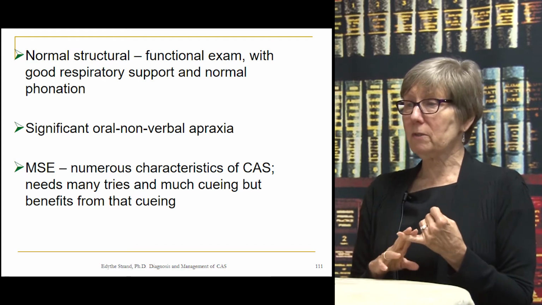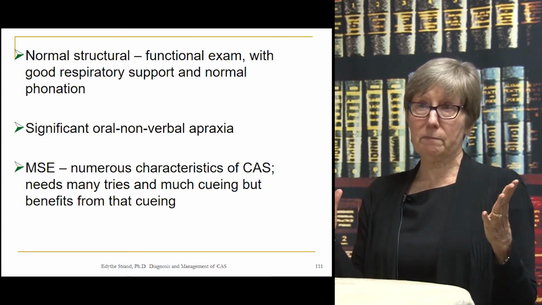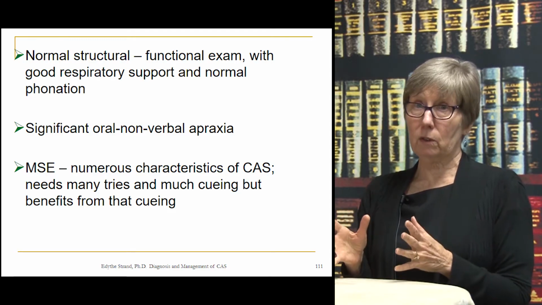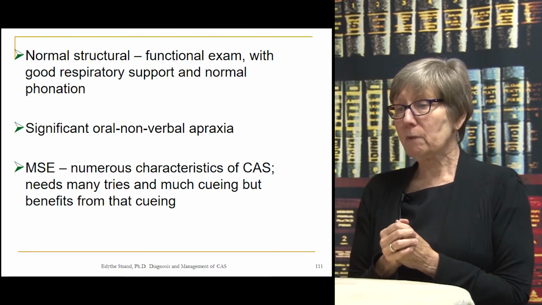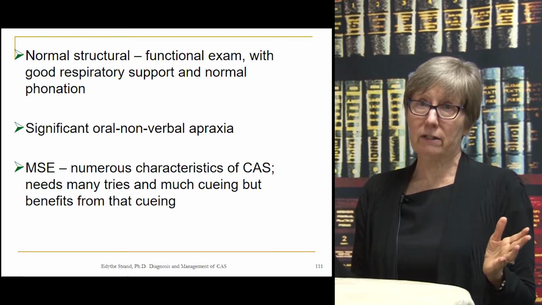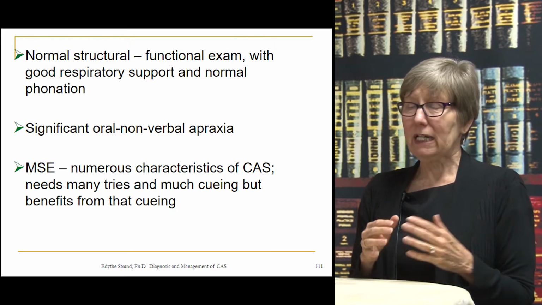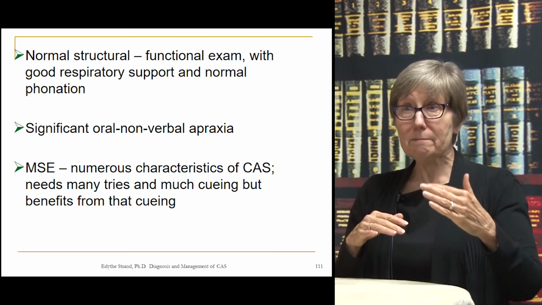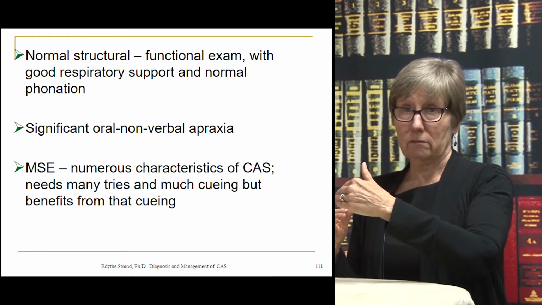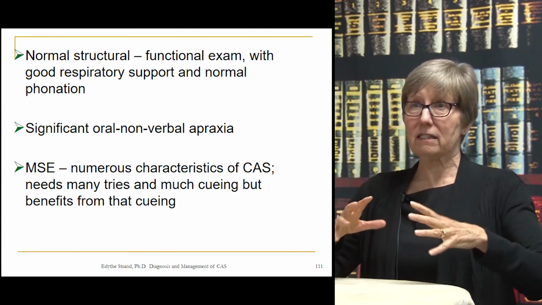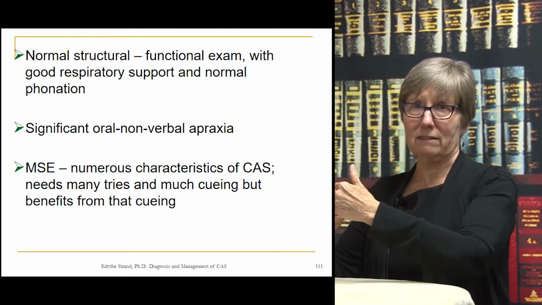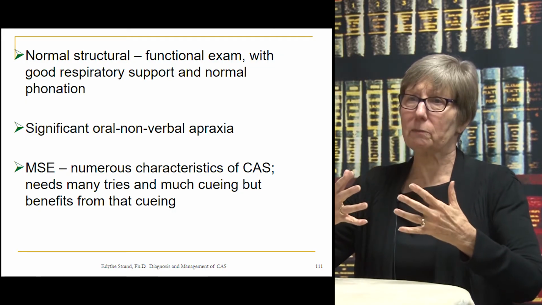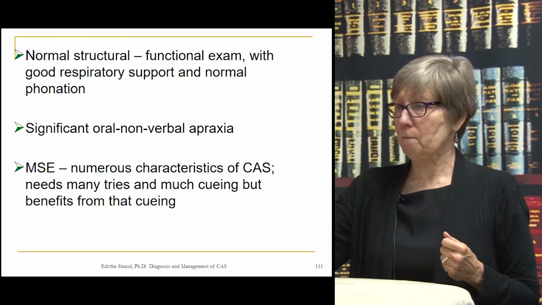Assessment showed normal structural functional exam, good respiratory support, normal phonation. He did have significant nonverbal oral apraxia, and his motor speech exam did show numerous characteristics of childhood apraxia of speech. He needed many tries and much cueing in dynamic assessment, but did benefit from that cueing. In the assessment task, he wasn't able to get accurate on very many things at all, but he got quite a bit closer, but it took the maximum cueing allowed on the DIMS.